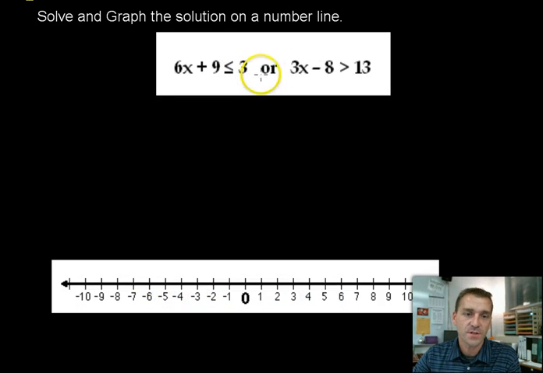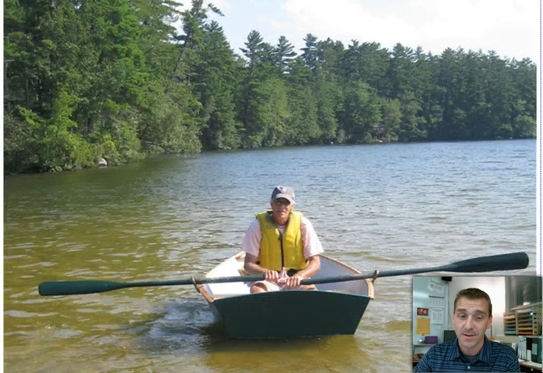So here's the "or" example. You see certainly right there is "or." You got that, no problem whatsoever. Now, I'm going to give you a quick visual so you can see how these "or"s are going to look. When I hear the word "or," what I think about is this.